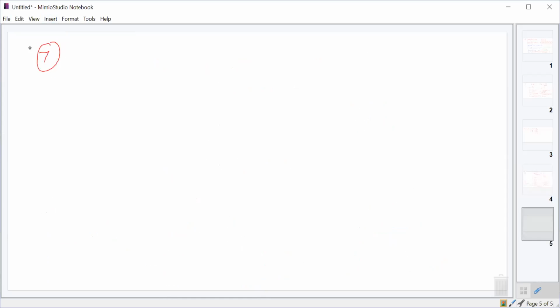All right, number 7. A stone is thrown at a target. Velocity is 100 minus 20t. It takes 1 second for the stone to hit the target. We want to find the distance from the sling, apparently it's in a sling, to the target. So we're looking for distance, which means what are we going to have to do with our velocity function? Just going to have to integrate it.